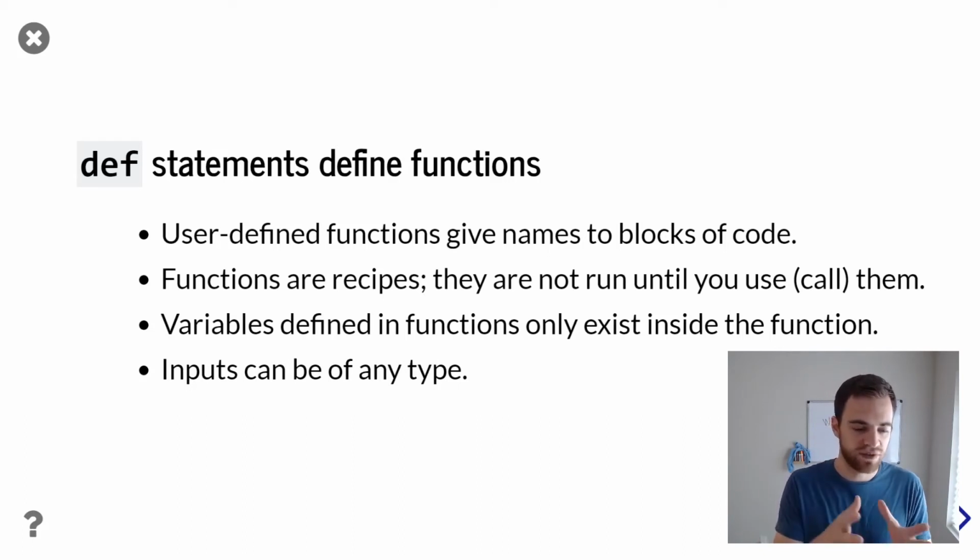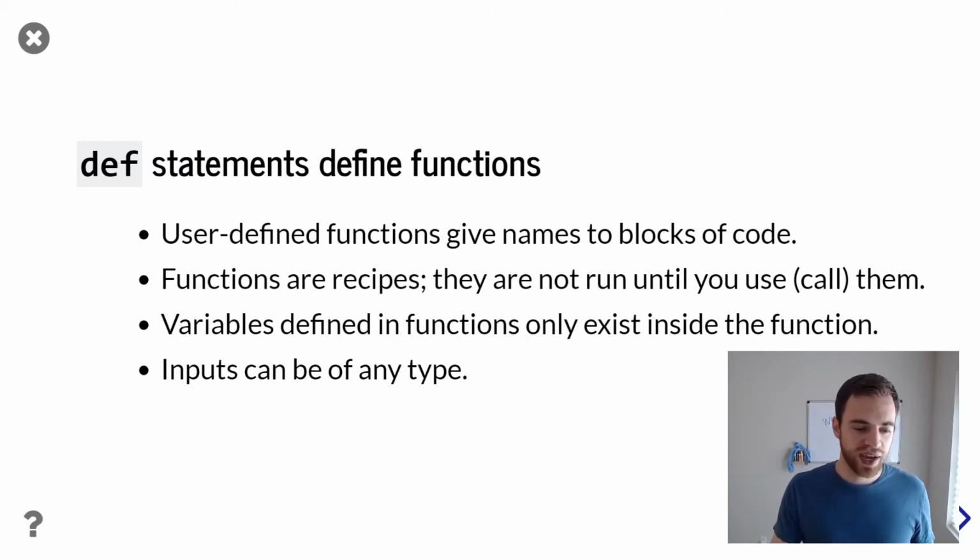Okay, so I define a function first, which just says, hey, give a name to this piece of code, but then calling the function is a separate thing. That's whenever I go to actually use the function. It's like writing a recipe down on a note card and then later actually using the recipe to make whatever food you want. Okay, so if we define variables within functions, which we can do, those variables defined in functions only exist within the functions.